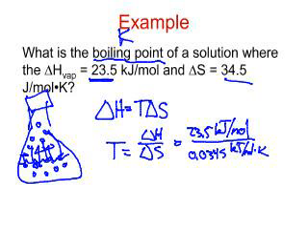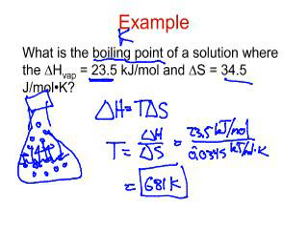Now guys, if we just plug this into our calculators and solve for the temperature, we see that the boiling point for the solution is going to be 681 Kelvin. Now, what's the significance of that? This is the temperature at which these two processes are at equilibrium. They're happening at exactly the same rate, and the position of equilibrium is right in the middle. Neither side of this process is favored. So let's just, we don't know what the solution is.